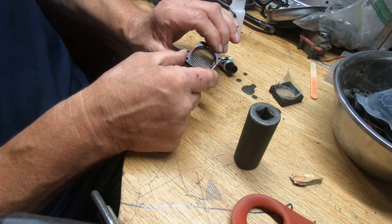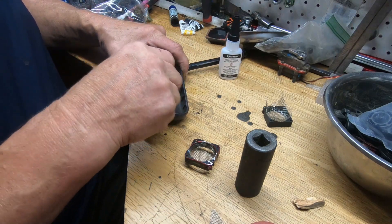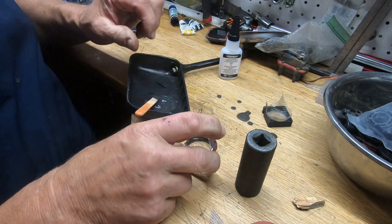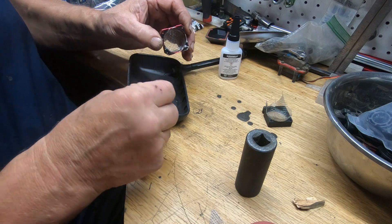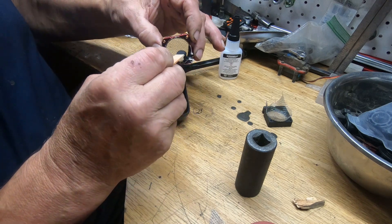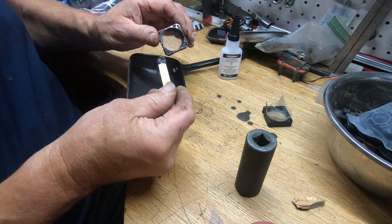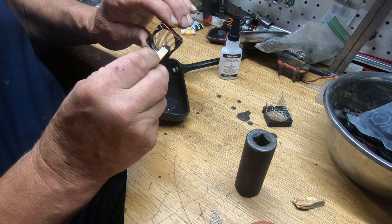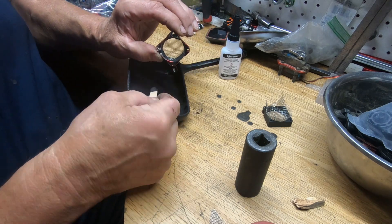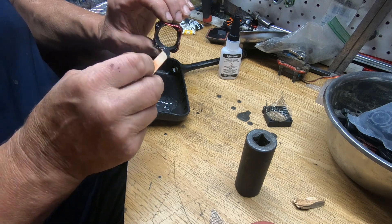I'm going to do the rest of it. I squeeze out a 50/50 mixture — you've got to use quite a bit — and get it all mixed up for a couple minutes. All I do is concentrate on just the inside and try to make it look fairly neat. I just kind of run it around in there; you want to push it into the screen so when it pushes into the screen it will bond onto the inside of the frame. You want to be kind of liberal with it.